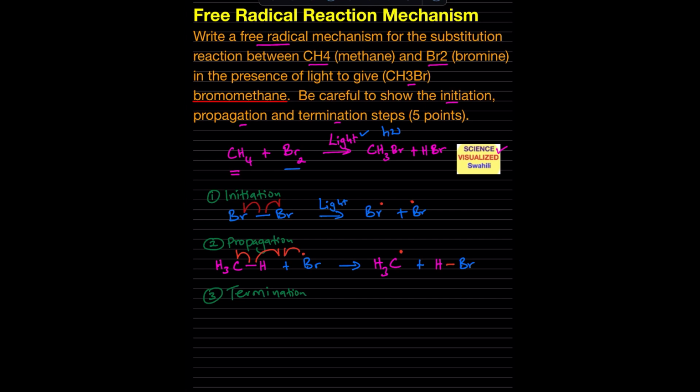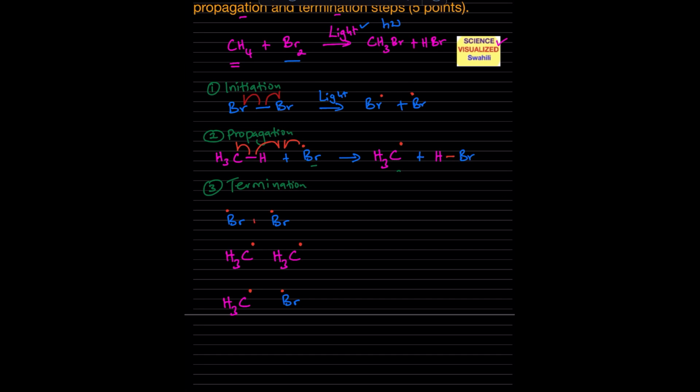Now in propagation step, you use a radical to generate another radical, which keeps the reaction going. For termination, 2 radicals come together. So in this case, we could have the Br radicals from the first step coming together, or the methyl radicals. So you could have Br plus Br radicals, and again single electron process, and you end up with Br2, which is basically Br-Br.